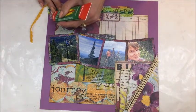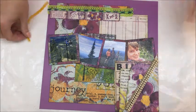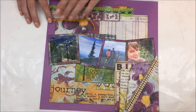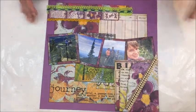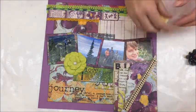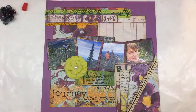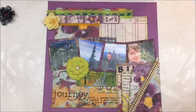I'm going to put this one on last. I actually want to trim that off a little bit more — don't want it that long. For this I'm just going to run a real thin layer right along the edge. Now let's see where I want to put my flowers. I can do that there — I like that there. We'll save the black flower for another day. I'll go ahead and add some of these dew drops.